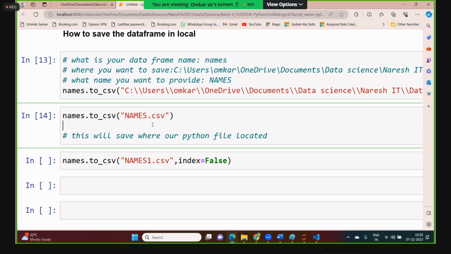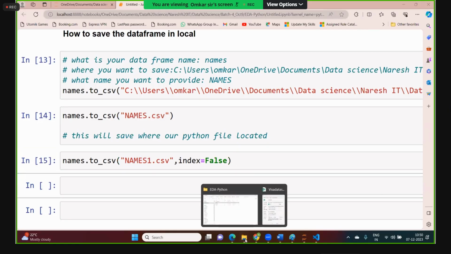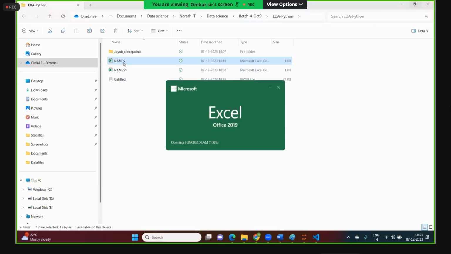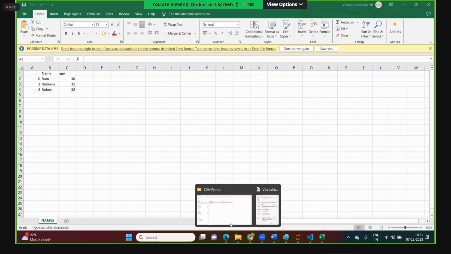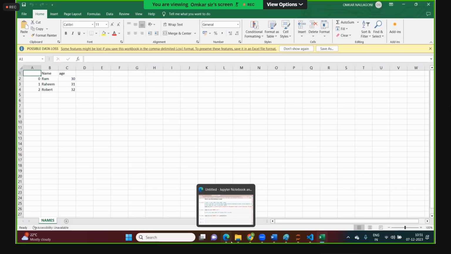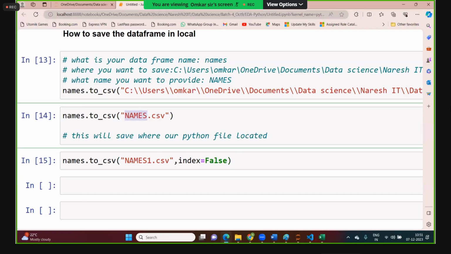This is the old one you already saved with the name of names. Create a new name, names1, and run it, and just understand the difference between those two. One is names and another one is names1. Tell me what is the difference between these two, names and names1.